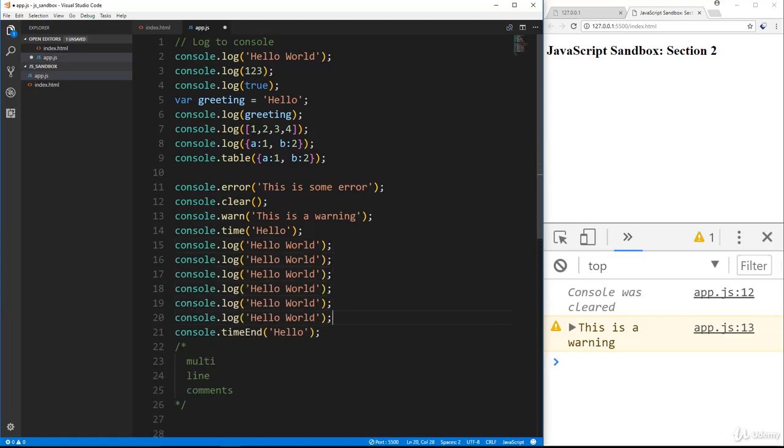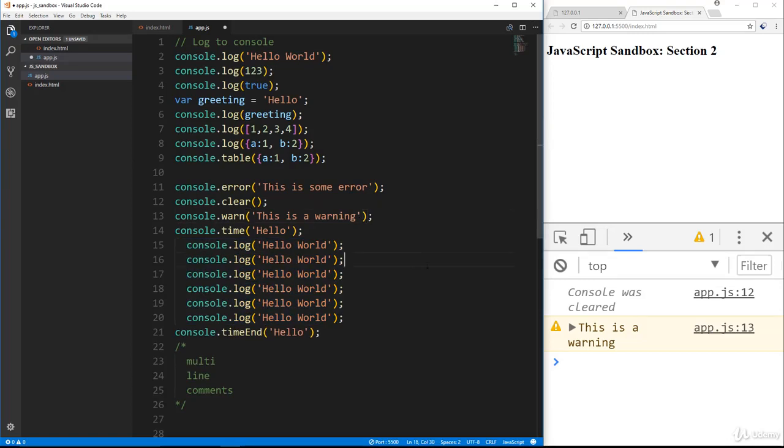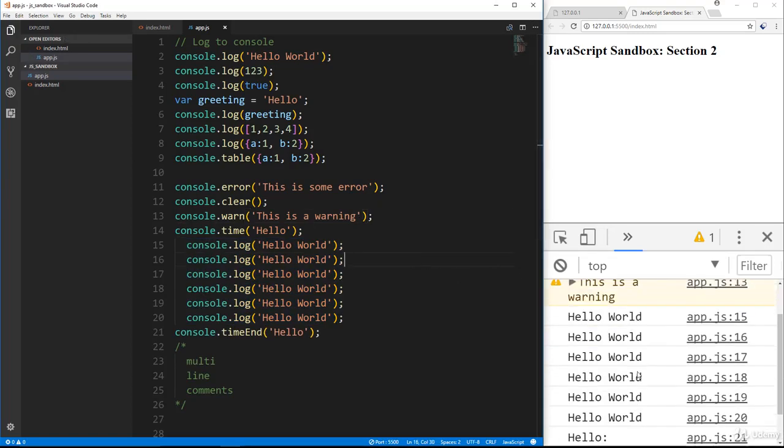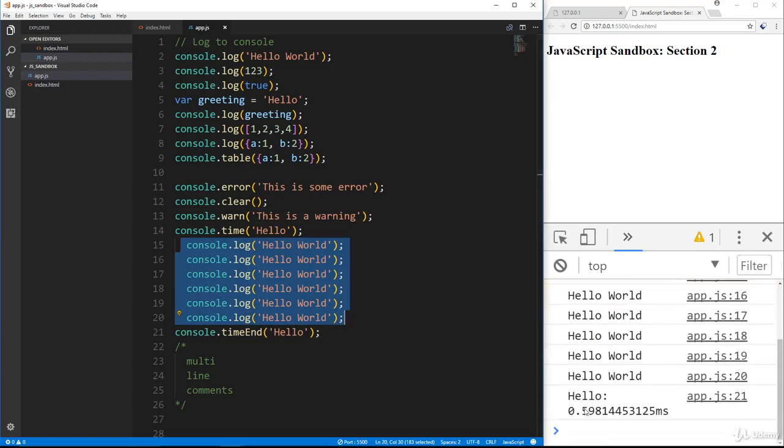We'll go like that, and I'll just tab this over and save. So what it did is it ran all this, it console logged hello world, and then it gave us the time that it took from this point, from the beginning to the end. Okay, so if you ever want to know how long something takes in your script, then you can use console.time.